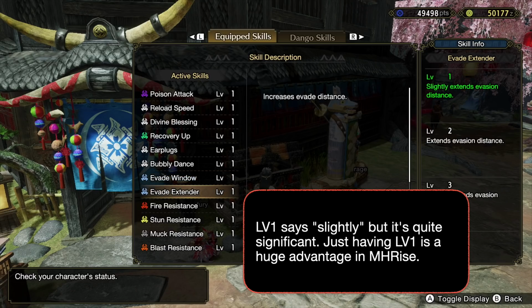This is just a wording theme, but Evade Extender level 1 says that it slightly extends your evasion distance, and as you probably have heard by now, it's not slightly, it's quite significant. So just having level 1 of this is a huge advantage for many weapons, just being able to get out of the way, to get towards monsters faster, so definitely try it out if you haven't already.